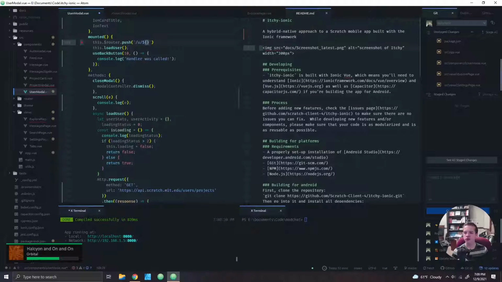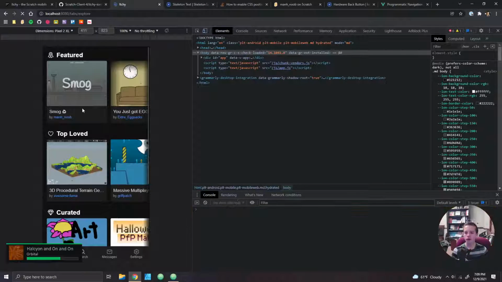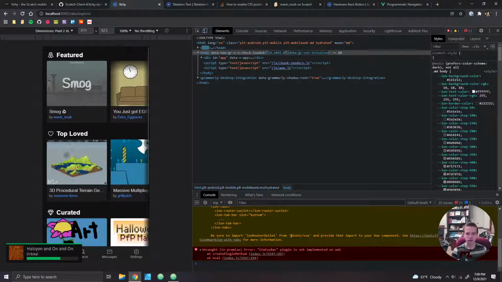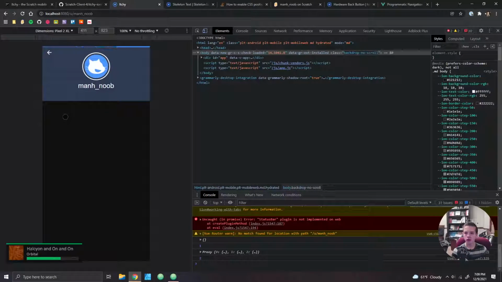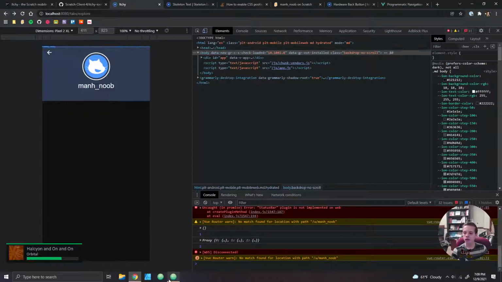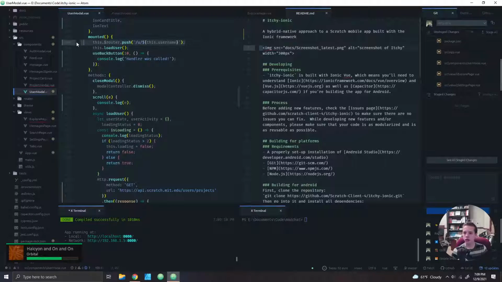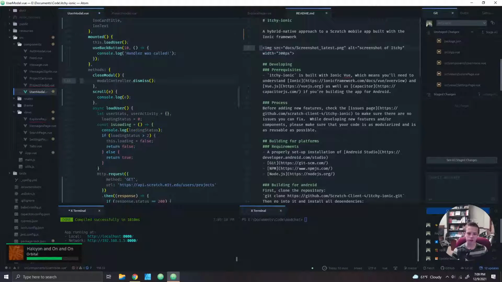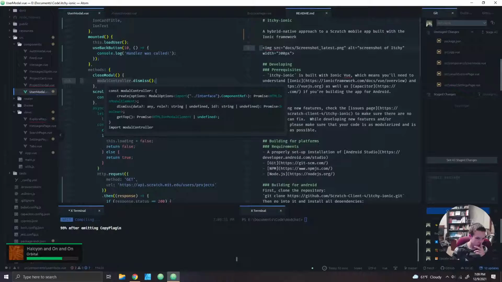Yeah, that's what it is. Yeah, it won't handle back buttons. Vue router won't handle back buttons. I don't know why. That is frustrating.